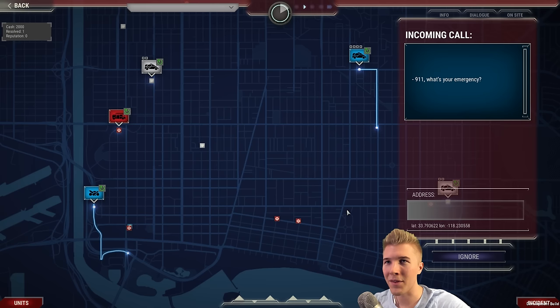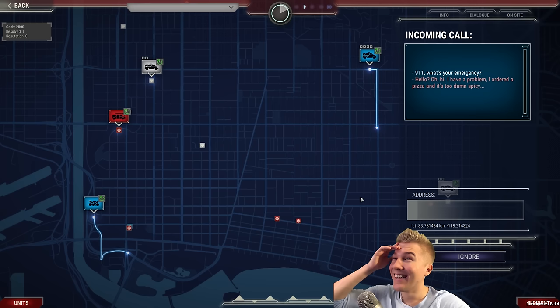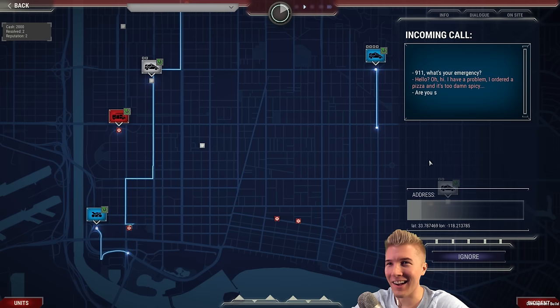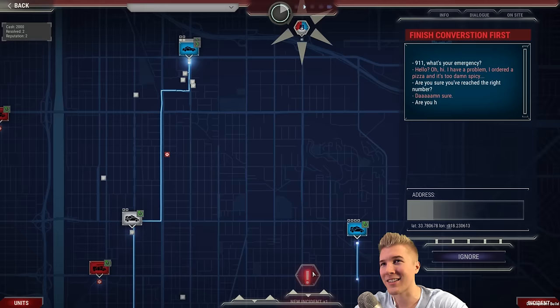All right, what's going on? Oh, yeah, hi. I have a problem. You're drunk. Oh, damn. This is me calling right here. Yeah. Sure you've reached the right number. You're lucky that they didn't call when things were getting hectic. Sir, you're in danger, but... No. I'm going to say that... Are you high right now?